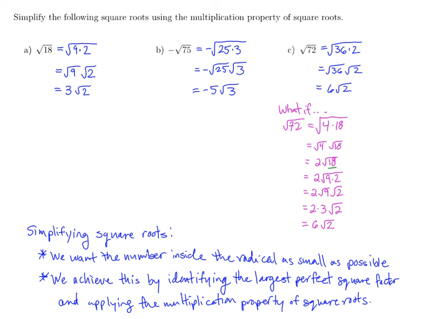And those numbers that I was listing off, if we itemize those out, are perfect square factors, so I'm just looking at numbers that are perfectly square. If I square 1, I get 1. If I square 2, I'm going to get 4. If I square 3, I'm going to get 9. If I square 4, I'm going to get 16. If I square 5, I'm going to get 25. If I square 6, I'm going to get 36. If I square 7, I'm going to get 49. If I square 8, I'm going to get 64. If I square 9, I'll have 81. If I square 10, I'll get 100. It's helpful to keep these factors in mind as we look at simplifying radicals because it can help shorten our work quite a bit.